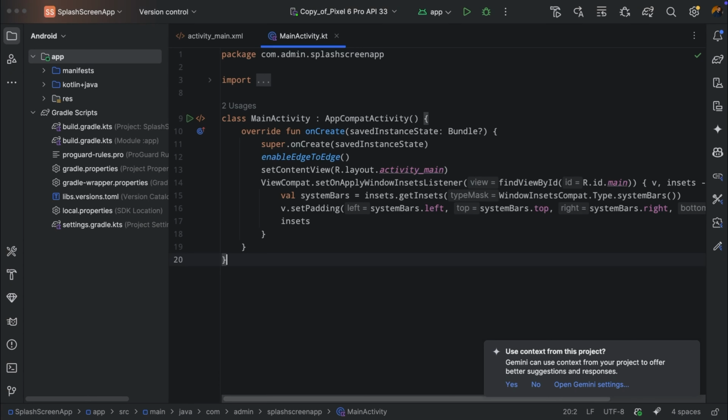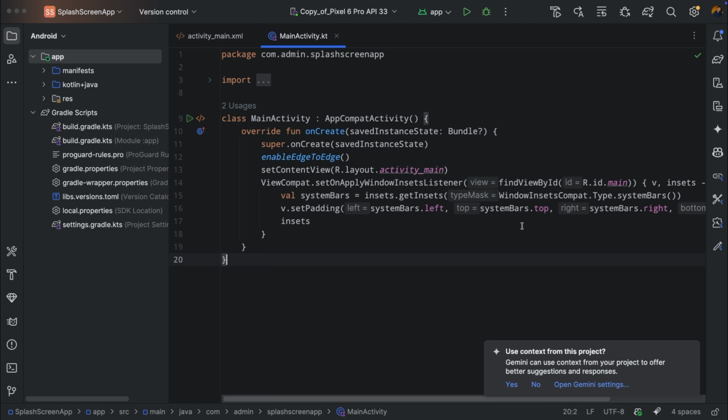So before Android 12, most of us used to create a separate splash activity and then delay the screen using handler or postDelayed. That approach technically worked, but it was never correct. It added an extra activity, slowed down the app launch, and after Android 12, it actually made things worse because the system already shows a splash screen.